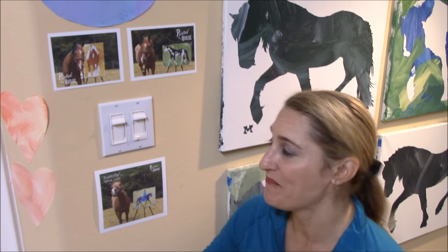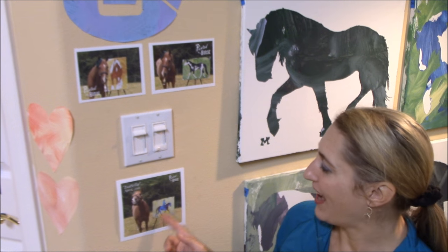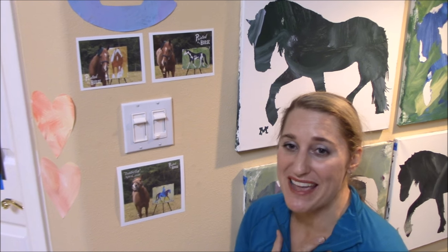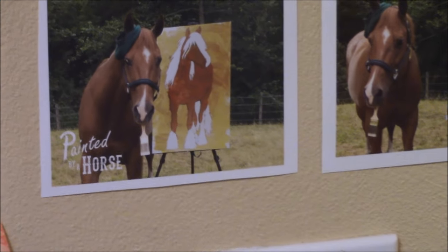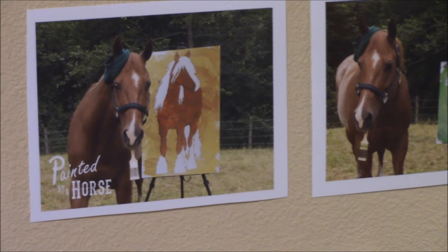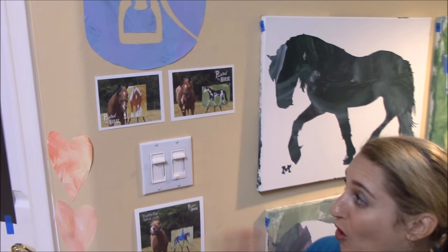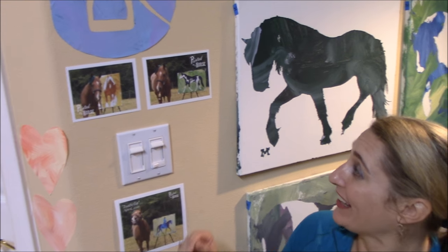So Murphy and I do a lot of custom work for people. They will commission us to do something for them. So these are some of my commissions that I have made, and when I make them, they feel like my babies and I'm sending them off to a new home. So I always want to get a picture of them and have them on the wall so I remember. This one's called Golden Morning, and I made it for a gal. She wanted a metallic gold painting, so that is metallic.